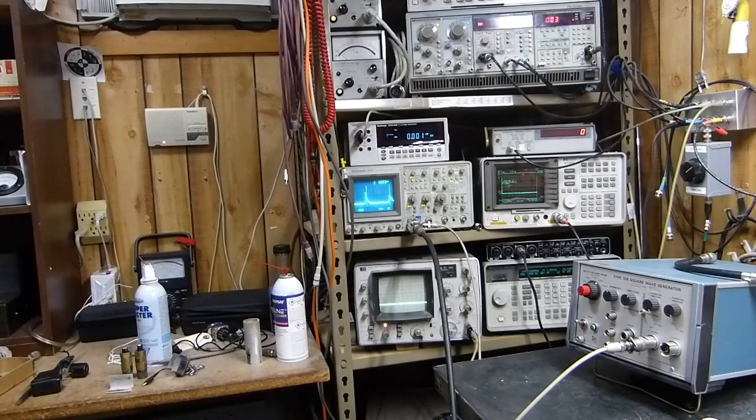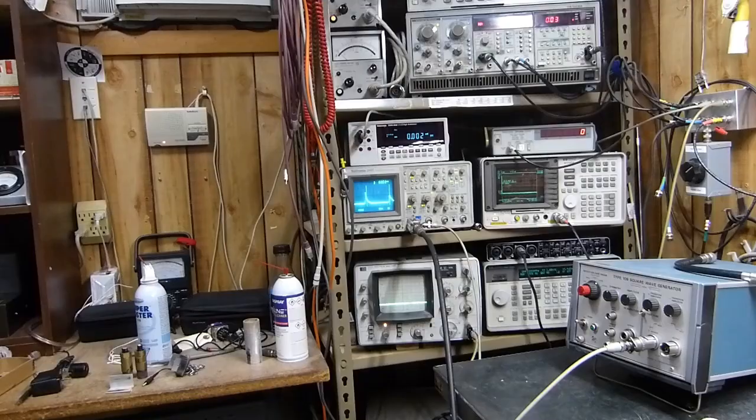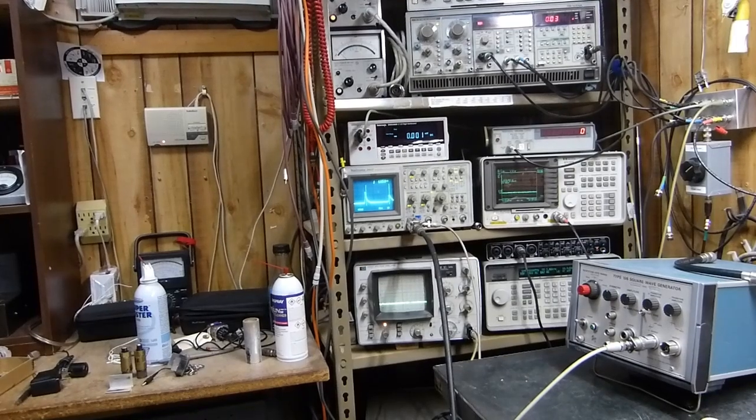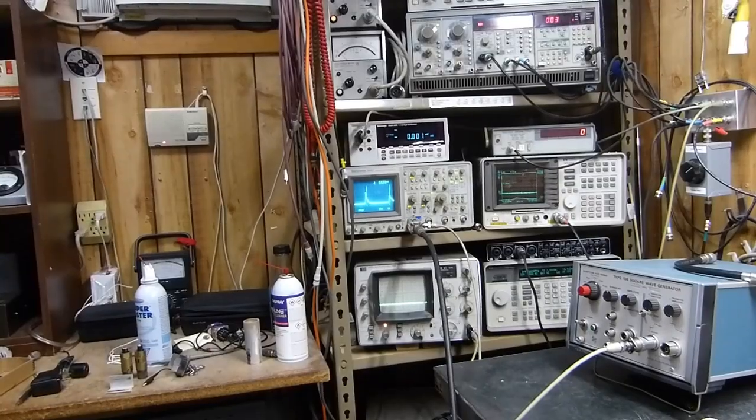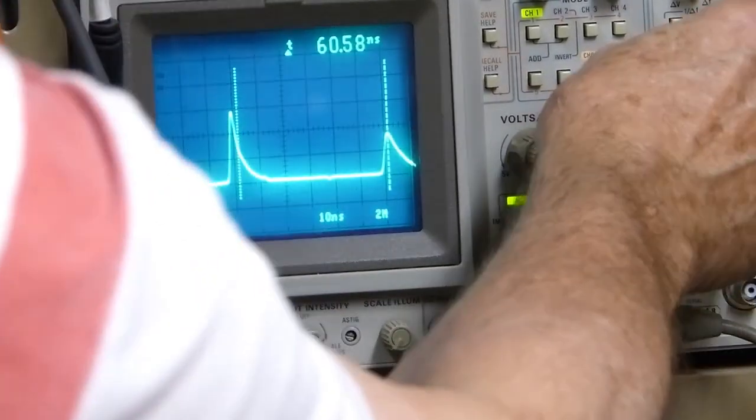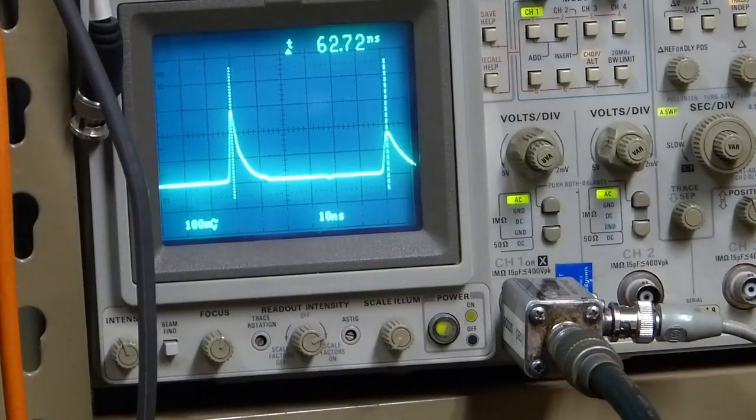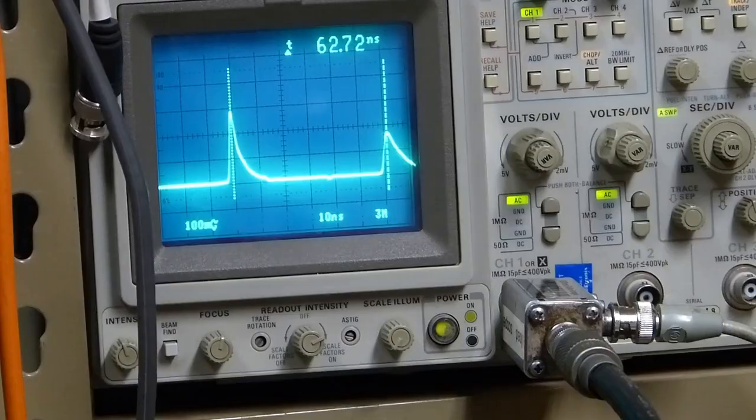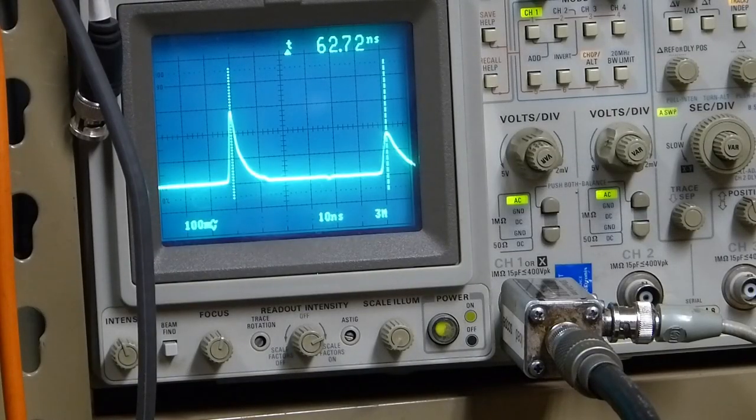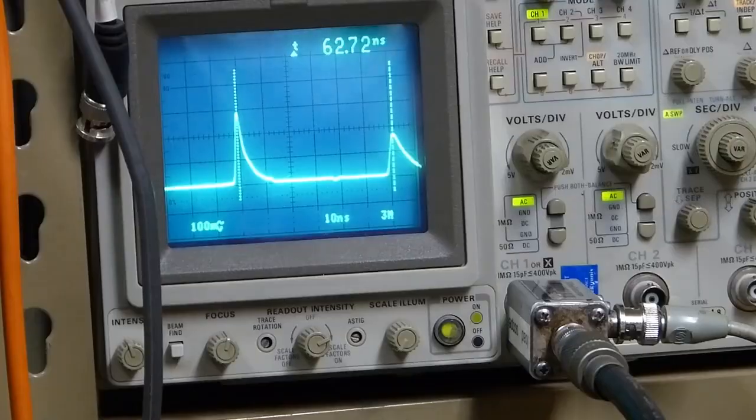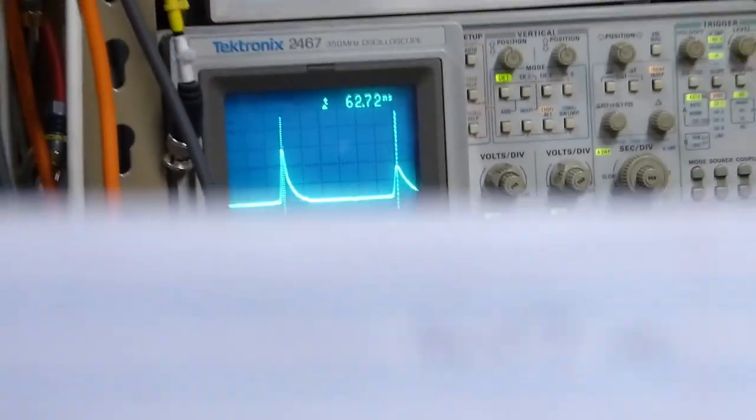Well anyway, I guess that makes the point that I was wanting to make, that you can put it together. You'd want to do a little bit better job than me. Let me show you one other thing. If we look at this, we got to go back in just a little bit closer and then I'll have to come back out. Let's just look at this. We set this so we can measure this exactly right there, and we say that cable is 62.72 nanoseconds. Well that's actually twice the length of the cable, because that pulse on the right is the length that the pulse traveled to get to the end of the cable and then reflected back to the beginning. But there's a real simple little formula for it that tells you the length.